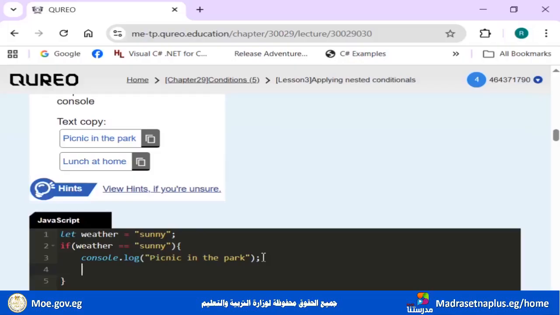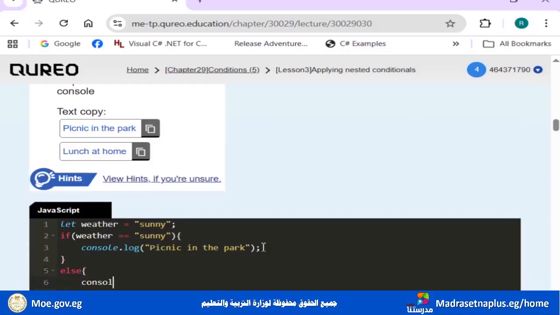And it's time now to close the curly bracket and use else. console.log lunch at home. So we will have a picnic if the weather is sunny, and otherwise, if it is not sunny, we have to take lunch at home.